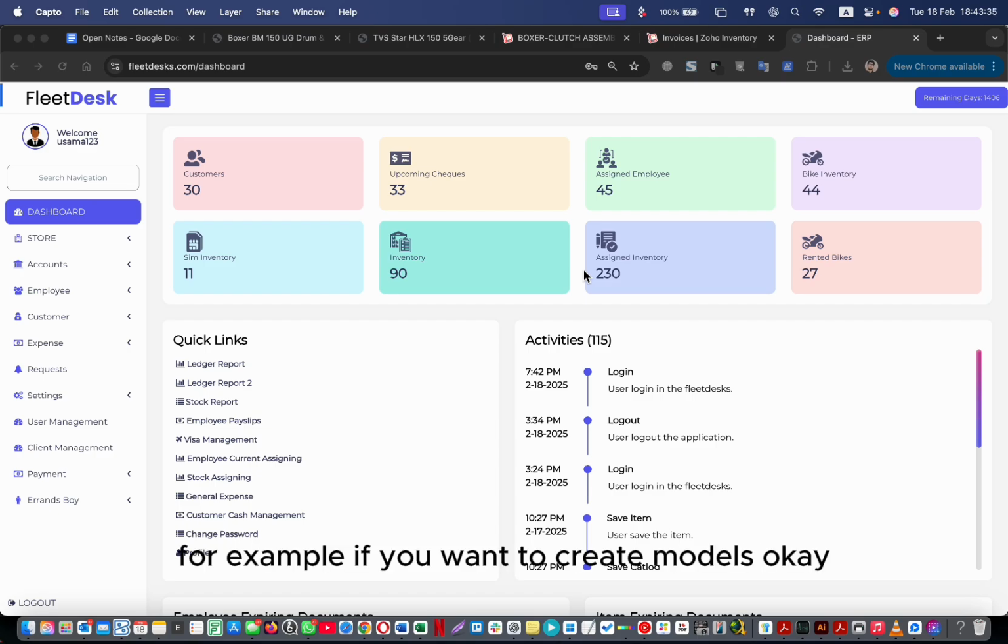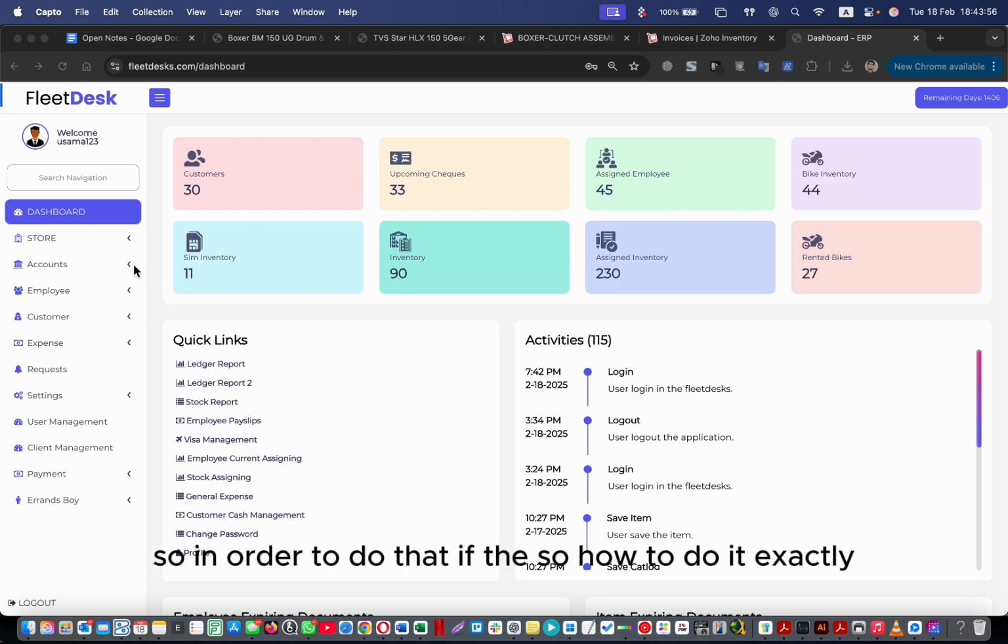For example, if you want to create models, you want to create a vehicle, and you also want to add colors, so there are hundreds and thousands of possible colors. The system does not know any of them, so you will have to create your own catalog, you have to create your own vocabulary. You have to do that first.